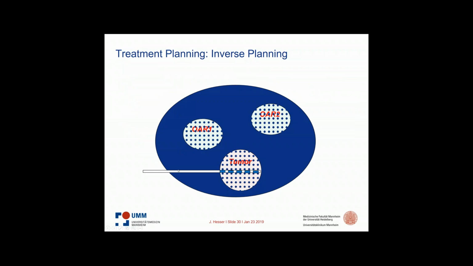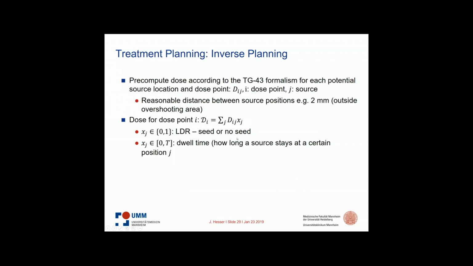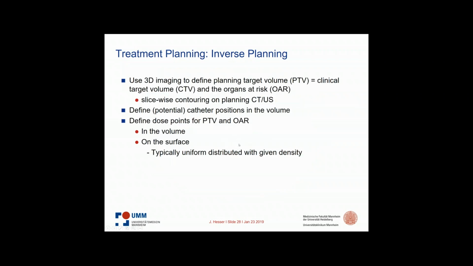Here is just a pictorial part. So you have the trajectory, here the potential positions of the seeds or dwell positions, and you see the blue points in the organs at risk and the tumor, which are potential dose points that are evenly distributed. They are not on the seeds typically, otherwise it won't work, but just next to them and on the surface, which I have not drawn here. So this is what we define. The reason for this is essentially to be quicker. We can pre-compute this, and it is cheaper than taking full volume boxes, because that is more to calculate.